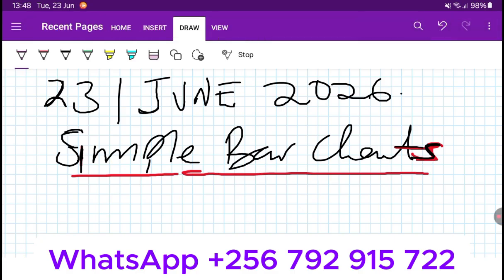One of the most important points that you need to remember when you are drawing this simple bar chart is that you have to start your scale from 0. When you are starting, of course you draw your axes, but when you are starting to put the figures, you start from 0. That's what they are telling us, that we must always start our scale from 0. That's maybe the small theoretical things.